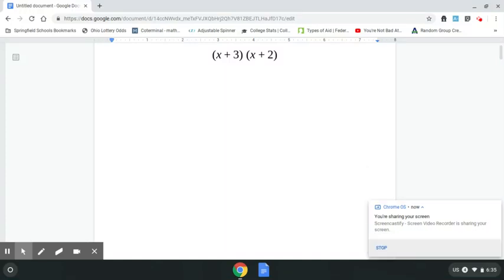When us Algebra 1 teachers had a meeting and hashed out what we're going to do here these last 4 or 5 weeks, it was decided that I was going to take care of multiplying binomials. So we have an example here. I'm going to run you through 7 examples of multiplying binomials. 5 of them are going to be fairly typical, and then I'm going to show you 2 special cases.